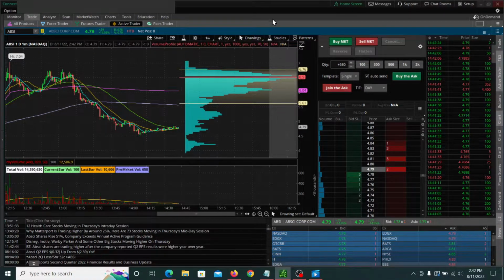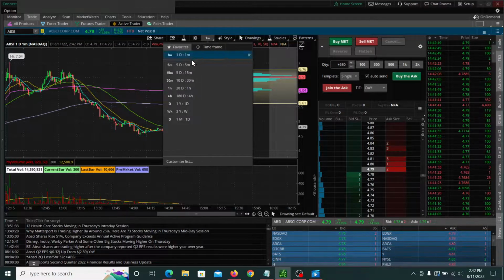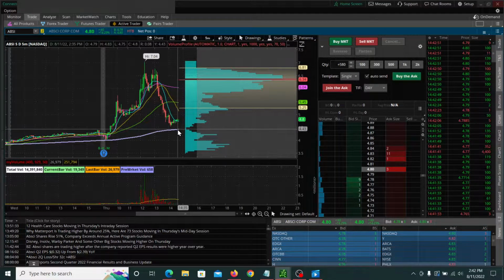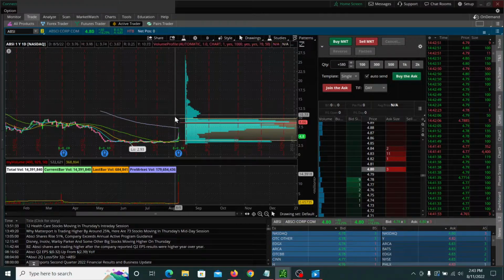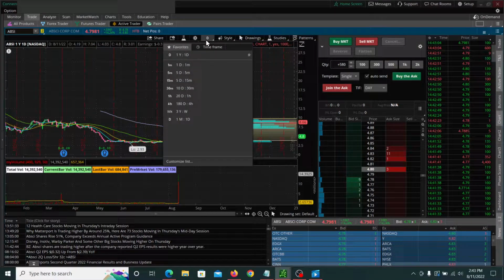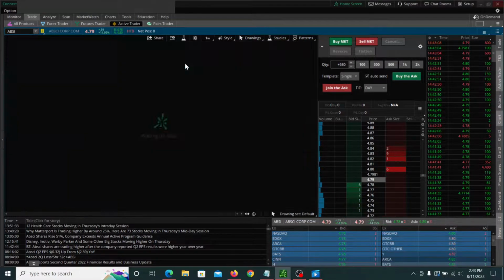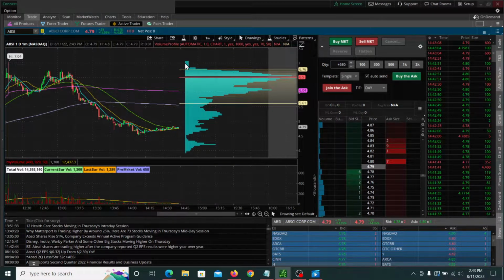Now, what I've never liked about the Thinkorswim simple moving average lines, let's look, for example, this light blue or light purple is actually the 200-day moving average. Now, I'm at the 1 minute time frame. Watch what happens. It's showing at about 558 or so is the price. When I go to the 5 minute, it's now calculating down at 438. When I change to 1 day, we have it up here in the $7 range. It's because it's calculating the moving average based on the time frame that you're looking at. So I find it very confusing.